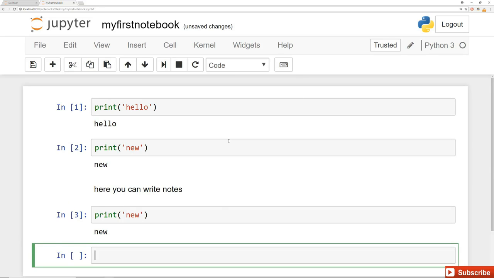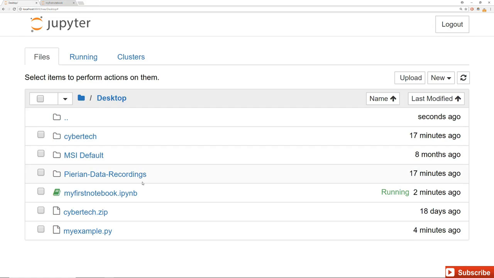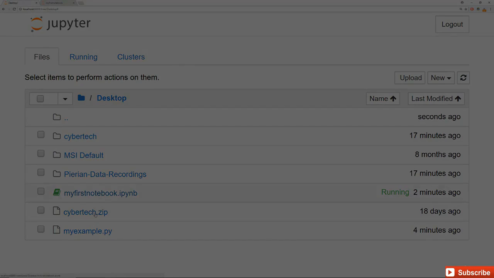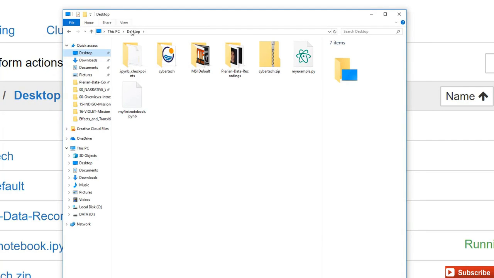The last thing I want to note is that this special extension of the notebook file, this .ipynb, means that you actually can't double click on this file on your computer and expect it to open. So let me show you what I mean by that very quickly. You'll notice that if I come to my desktop, I can see here my example.py, and if I double click on this, it will actually open up in whatever default program I have for it, typically Sublime text editor or whatever other editors you have on your computer. So you can double click on .py files, edit them, and work with them.